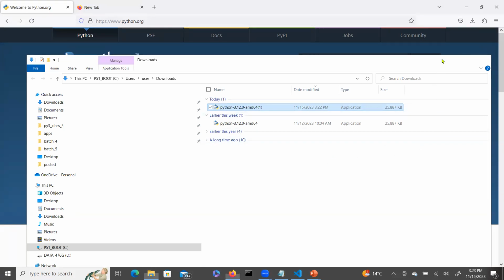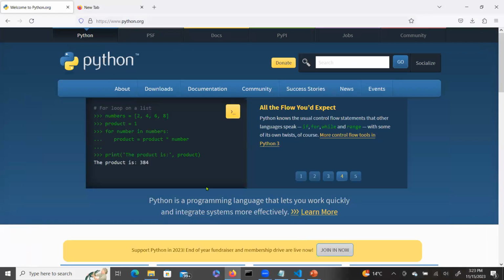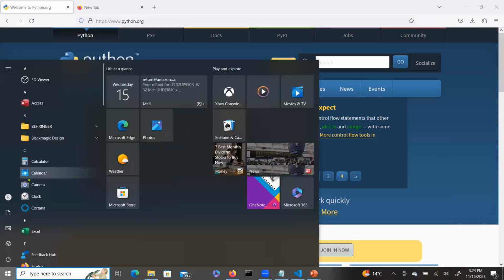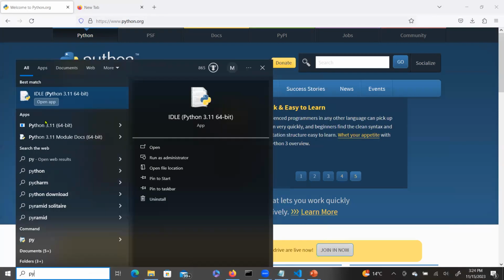All right, so let's go back. Say I have already installed Python in my system. So how am I going to start it? I'm going to show you here. Press the Win key. I told you about the Win key before. Then you just type py, and you see on the left side there are two options: open app IDLE, with a small picture here, and here is the app Python 3.11.